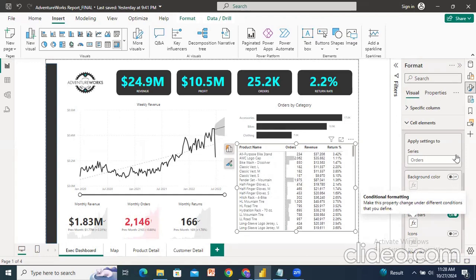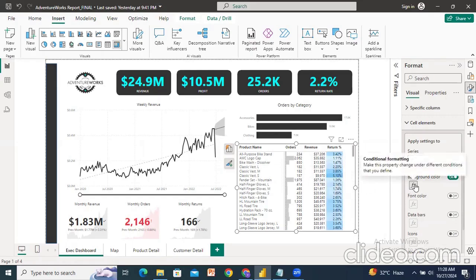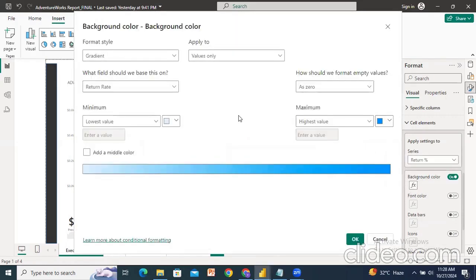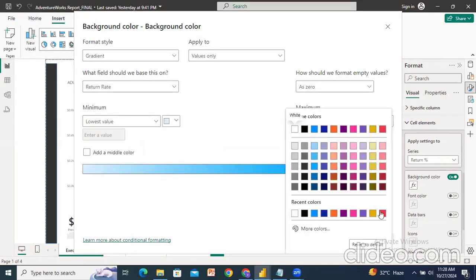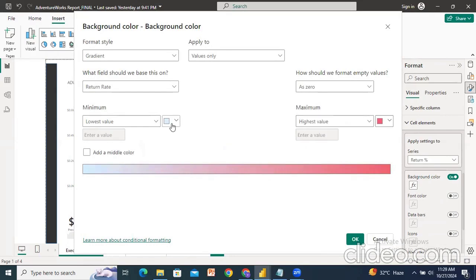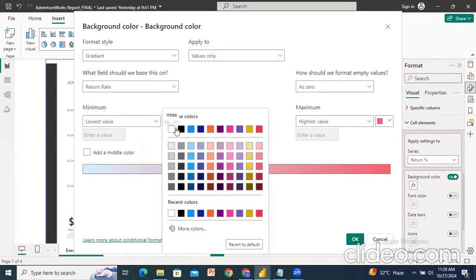Now I'll go with cell elements and apply the settings to return percentage. For return percentage, I want background color on. For this background color, we have to apply conditions, mainly maximum and minimum. For example, for the maximum I'll give this light color, and for the lowest value I'll give white.